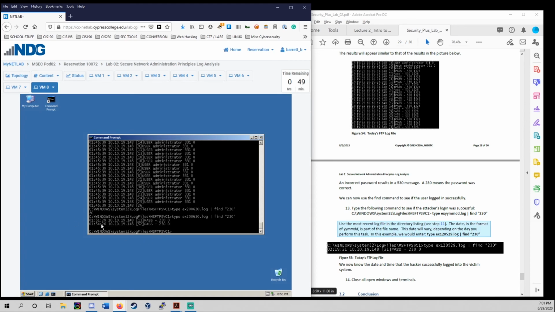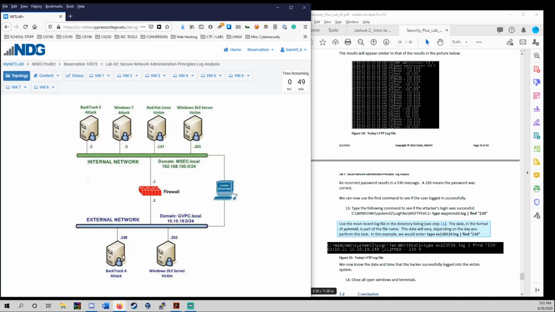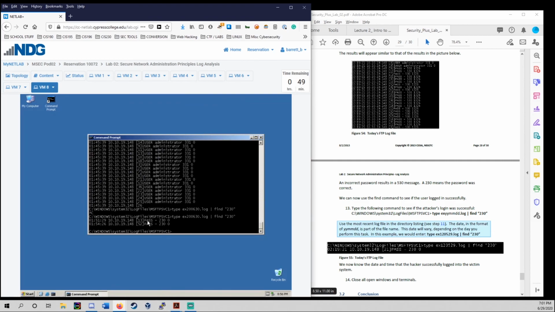And there we have it. For some reason, there's actually 2 listings in here, which is kind of odd. But you see it has a timestamp. It has the IP address. So if we double check, we see that .148 is this Backtrack 4 machine, and it has a 230 successful login attempt.